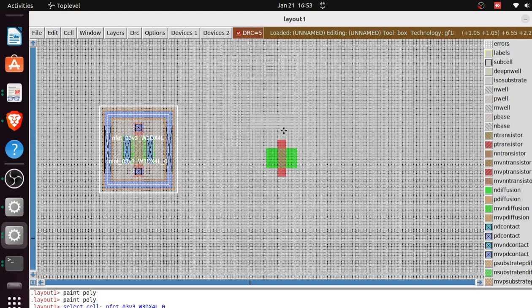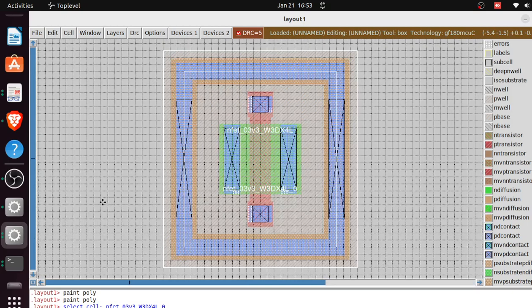You can say one of the errors was a result of overlapping here, which was bad, because you don't want to fabricate your transistors like that, overlapping and all. So let me zoom in a little bit, so you can see the newly generated cell. You can still see it's actually our NMOS.